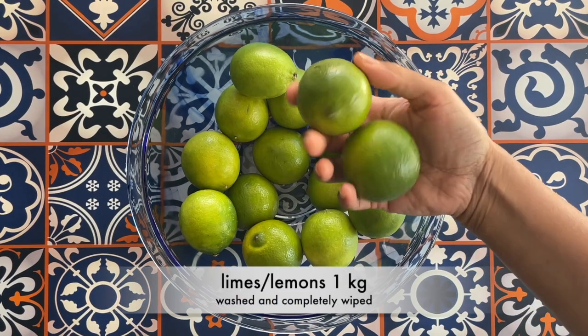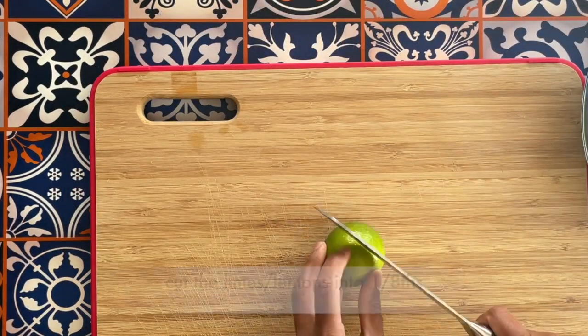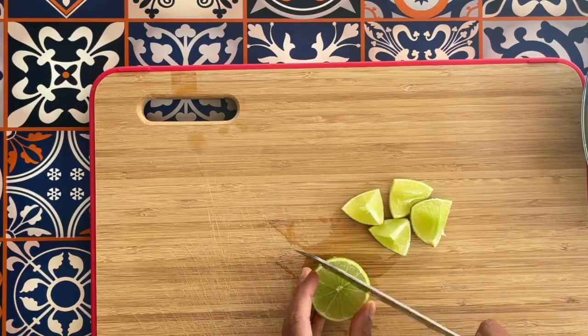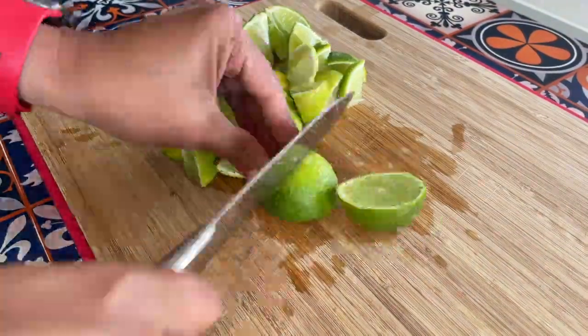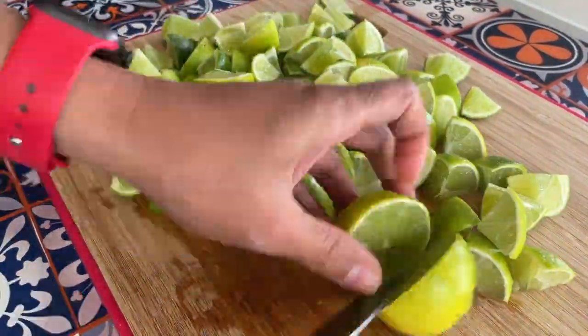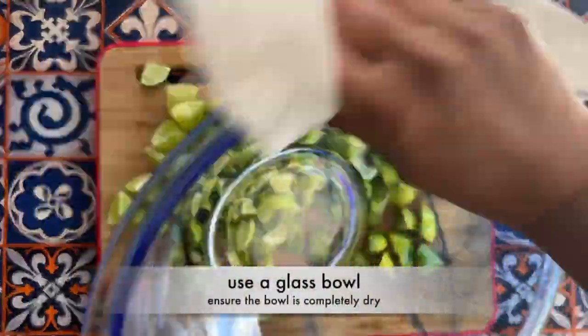I've taken about 1 kg of limes or lemons. I'm going to cut them into 1/8. It's very important to make sure that you've washed and completely wiped down your lemons before cutting them. Any water can bring mold into your pickle very easily, so make sure whatever you're using is completely dry.